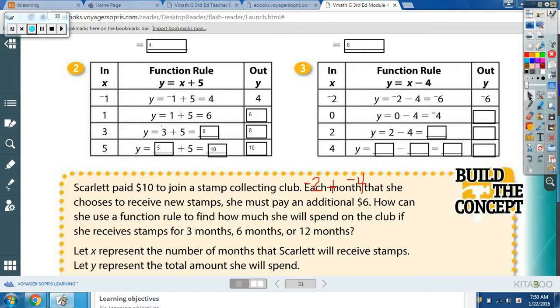So the output value is -6 when the input value is -2. Well, let's take a look. If x equals 0, if we put 0 for x in our equation, then y is 0 minus 4. What is 0 minus 4? Once again, we turn subtraction to addition of the opposite. So we have 0 plus -4. We're adding unlike signs, so we take the smaller, which is 0, from the larger, which is 4. So 4 minus 0 is 0. We keep the sign of the larger, which is the 4. So we are at -4.